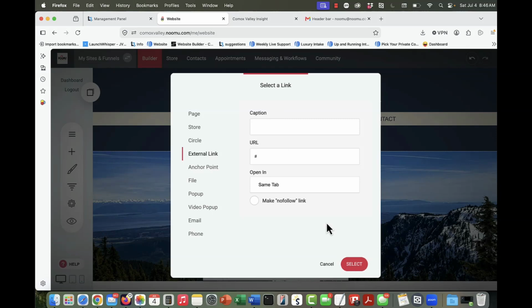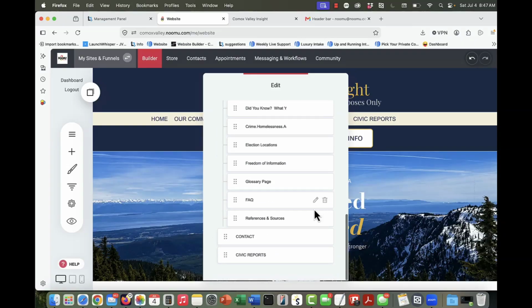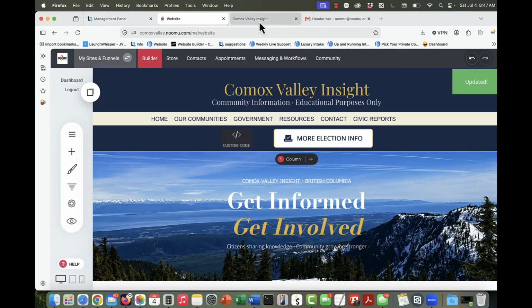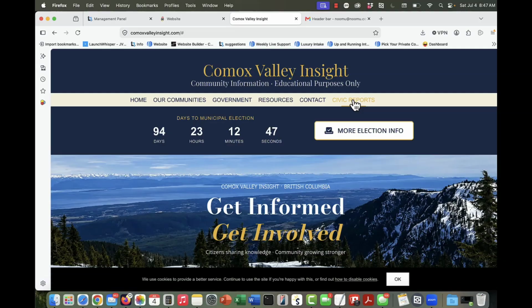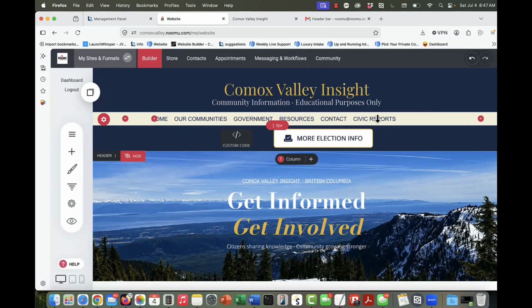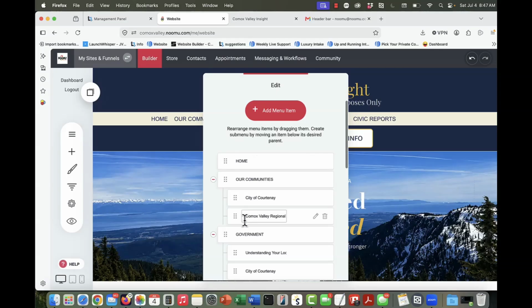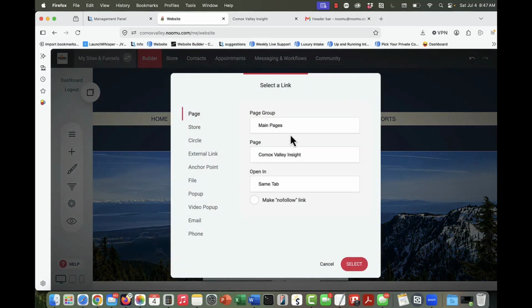So now we're gonna call it civic reports, and then we have a new category. So if we save our changes, we'll go over, and now we see we have civic reports and it doesn't link anywhere, which is fine if we don't have a main category page. You might have a main page. So in that case, say you have a page of civic reports that links to everything, you would have changed that by selecting a menu item that is one of your pages somewhere in there.